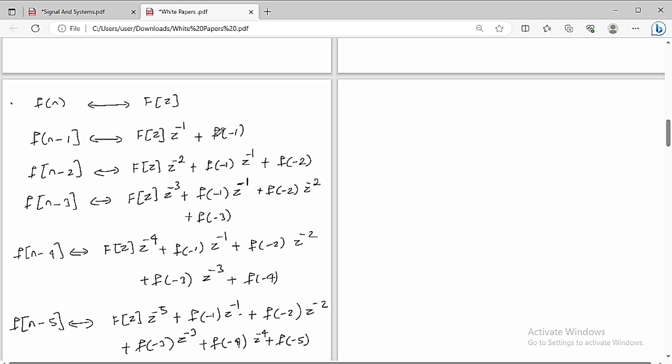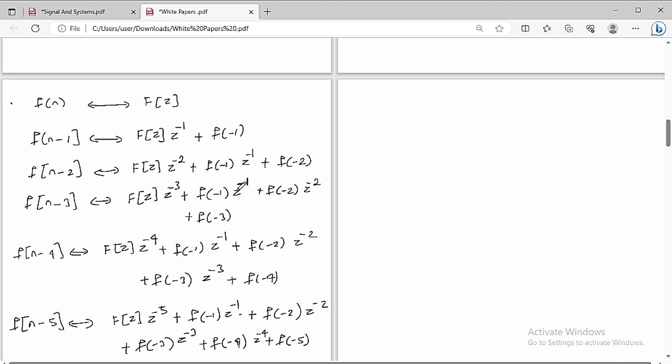So what is the next number? Now start from f of minus 1. So f of minus 1 you got. So stop it. Then f of n minus 2 means f of z into z to the power of minus 2. Then I already told you how to start from f of minus 1, then f of minus 2. So minus 2 you got. Start it here. Here minus 1 means here also minus 1. Here f of n minus 3 will start from f of z to the power of minus 3 plus then minus 1, f of minus 1, f of minus 2, f of minus 3.